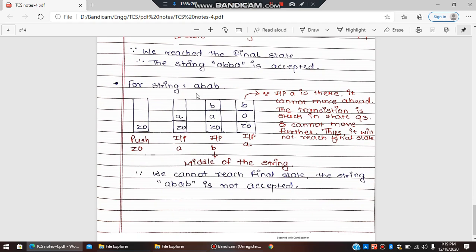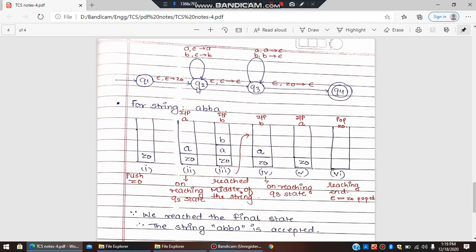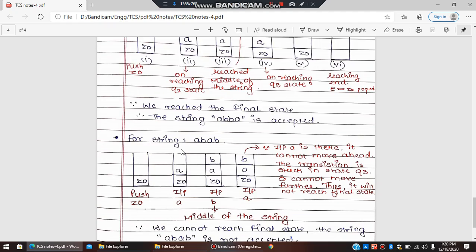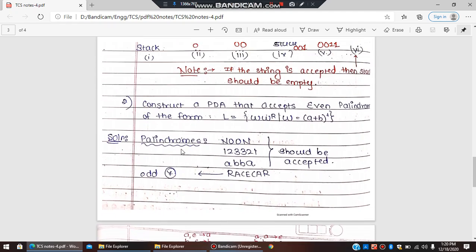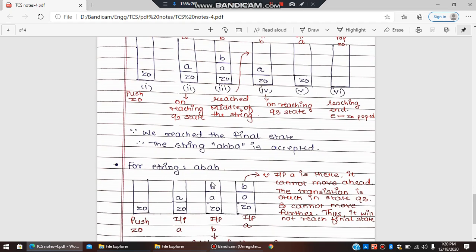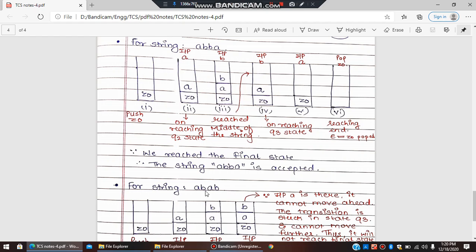Let us check for that string ABAB. Now this kind of string will not be accepted because if you read it AB, the ulta of it will be BABA. So that is not a palindrome first of all, even though it is even. So let us see with this diagram. यहाँ पे जो है starting में अगर A है that is being pushed onto the stack. So Z0 के बाद there is A which is pushed onto the stack. Next input is B. On input B, it says push B onto the stack. So we have pushed B onto the stack. Now we have reached middle of it.